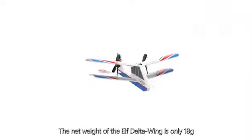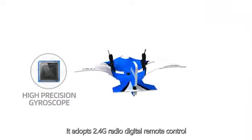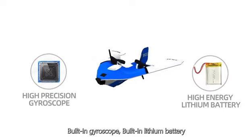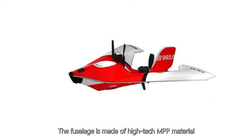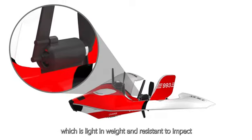The net weight of the ELF Delta Wing is only 18 g. It adopts 2.4 G radio digital remote control, a built-in gyroscope, and a built-in high-energy lithium battery which is charged by a USB universal charging cable. The fuselage is made of high-tech MPP material, which is light in weight and resistant to impact.